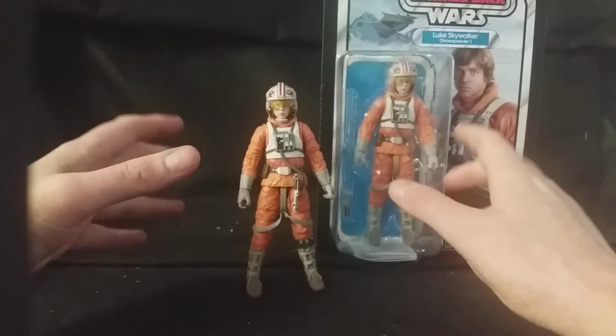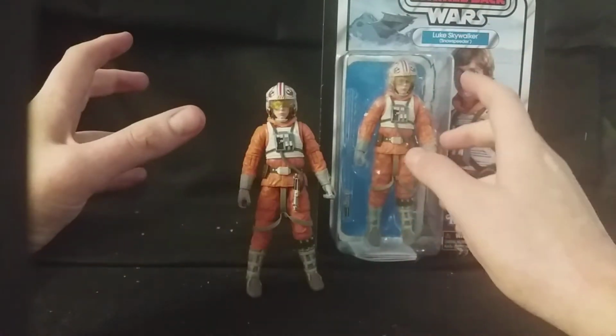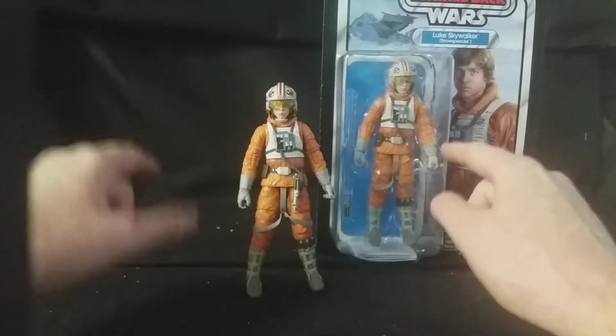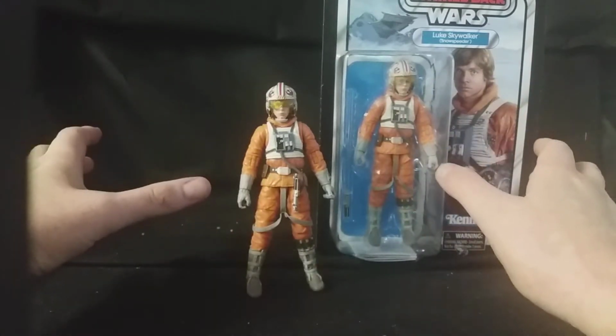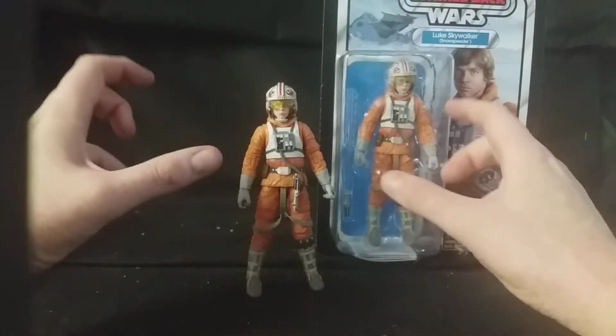Now getting this figure out of packaging, I can see why everyone raves about it so much. This is a fantastic Luke Skywalker pilot figure. This blows the other ones out of the way, the first ever one they did, and then the archive one. Of course, it is a slightly different outfit. This has different gloves, a hood, and a bit more of a thicker outfit.